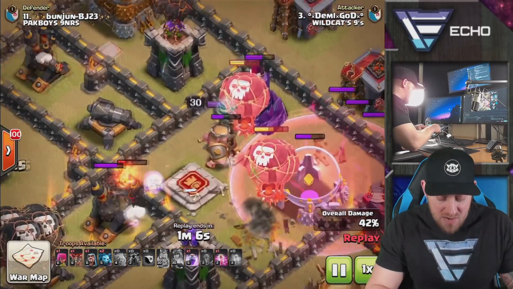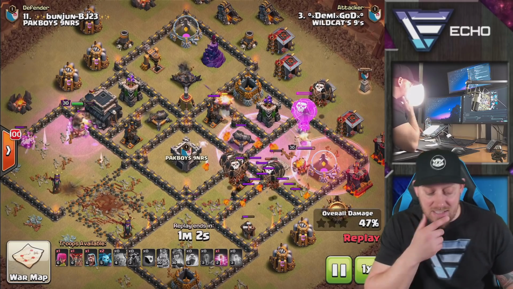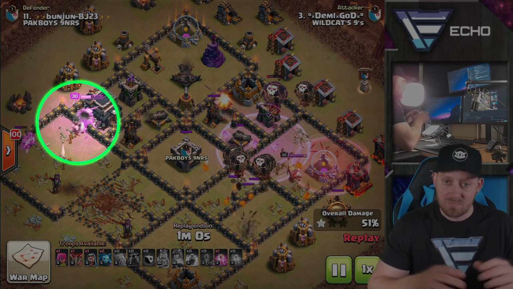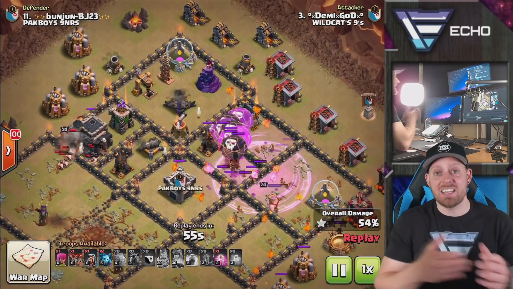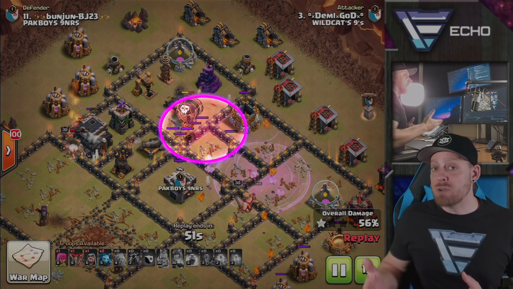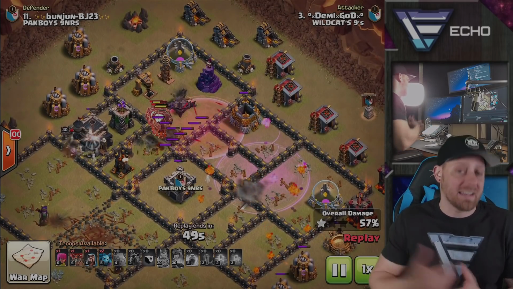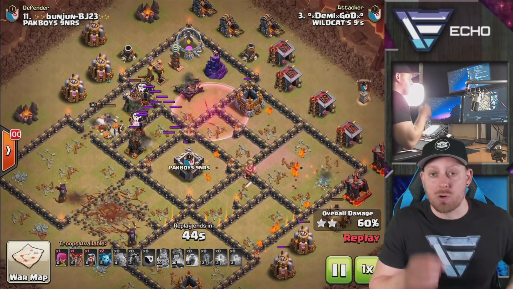Another Tesla popping out right here by the enemy king. And I would imagine there's a Tesla in each compartment. Now, the cool thing about watching multiple attacks here is you get to see not only where the traps are, but you get to see the air traps and the ground traps, because we're going to be coming in with air and ground attack strategies. There's that final Tesla popping up in that top corner of the base as well.